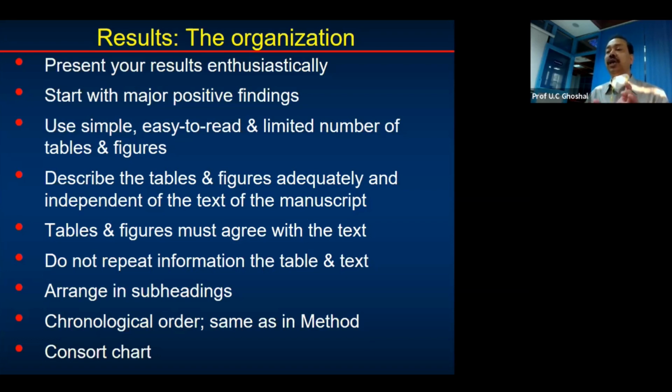That means if I've used a unique thing which nobody else in the world has used earlier, and I've described this in my method, I will give a footnote in the table defining that, because I know my table may be copied by one of the presenters and he may be using this in a PowerPoint slide, and I've given a unique new entity's name which nobody else would understand. Similarly, if you have used an abbreviation in the table, or in the figure, this must be given in a footnote at the bottom. The reason is the abbreviation must be explained, otherwise we can't understand.